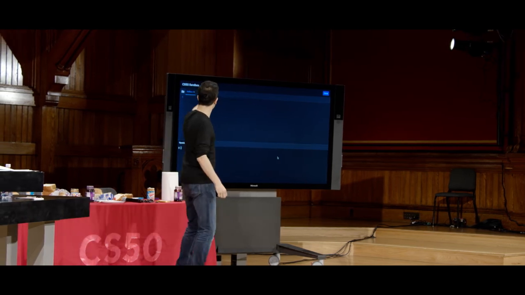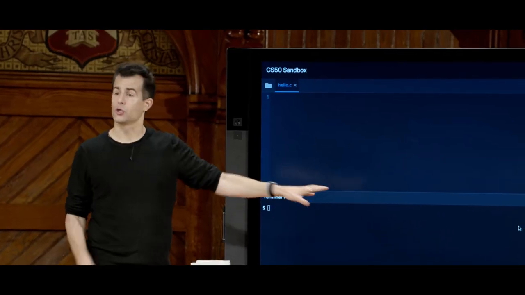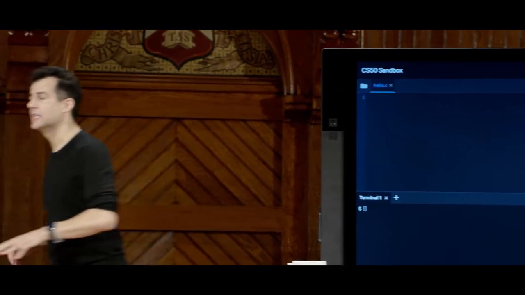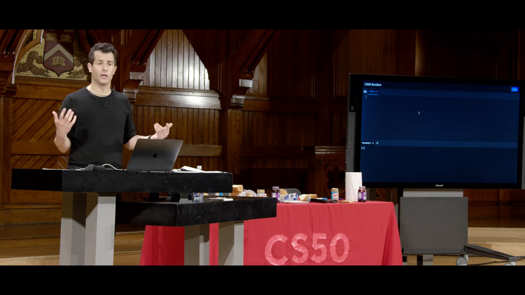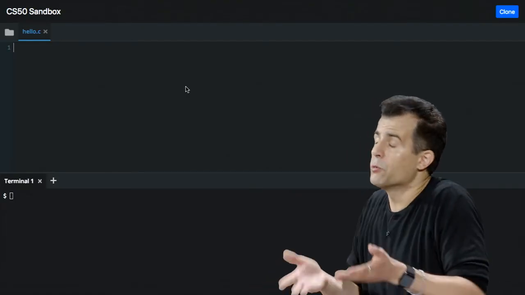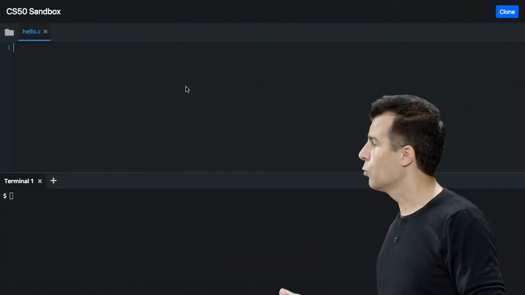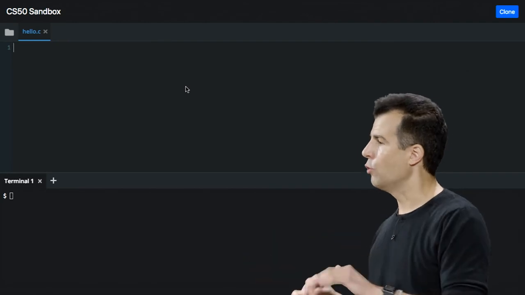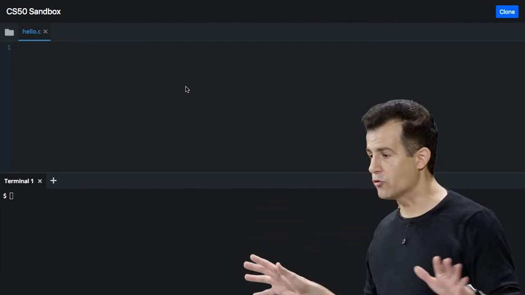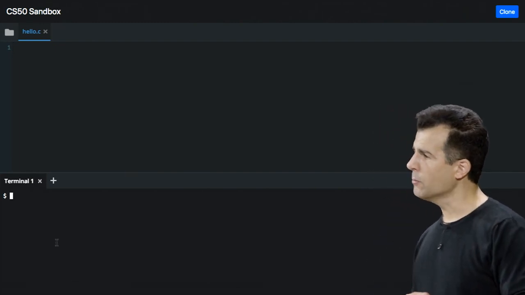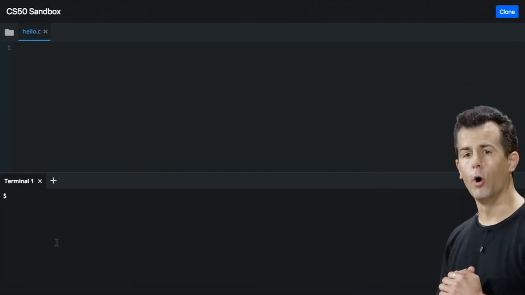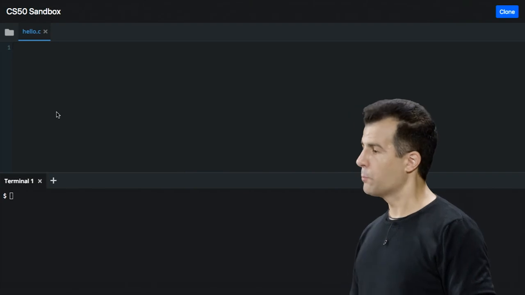And the user interface, at first glance, looks just like this. There's only 2 components to it. At the top of the user interface of CS50 Sandbox is just a code editor, a very simple text editor, similar in spirit to Google Docs and Microsoft Word and so forth, but much simpler. There's no formatting, there's no bold-facing and centering. You can just type words of text. Down here is a so-called terminal window, but we'll come back to that in just a moment. Let me go ahead and write my first program.